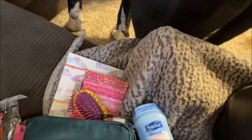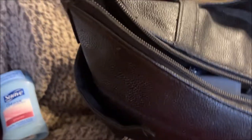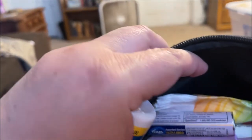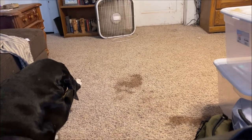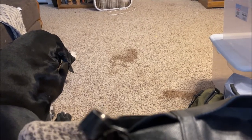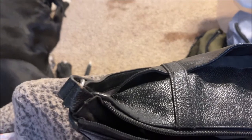I have this little bag that my sister bought for me — it was a three-piece set she bought for Christmas one year from Walmart, probably 20 years ago. In it I keep some feminine products, some ibuprofen, some tissues, some Tums, and some hydrocortisone cream because I'm allergic to the sun. You can see those stains on the floor — my dogs knocked over a glass of soda — but my house isn't usually like that; I just need to scrub and shampoo it.